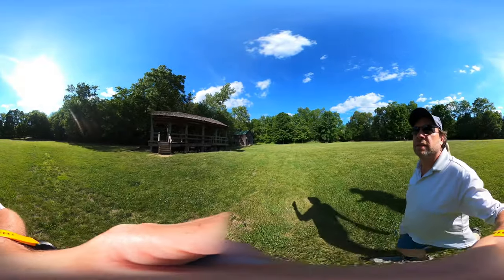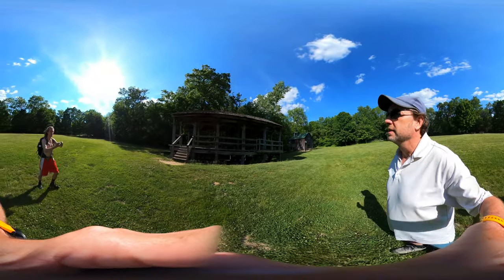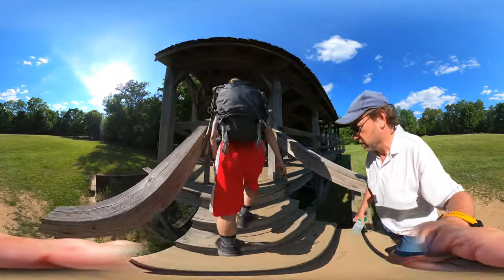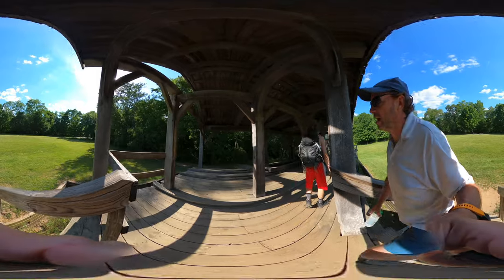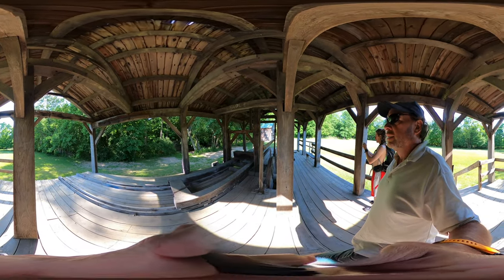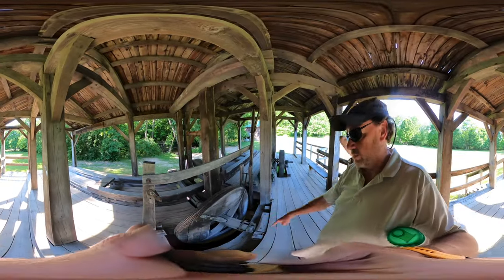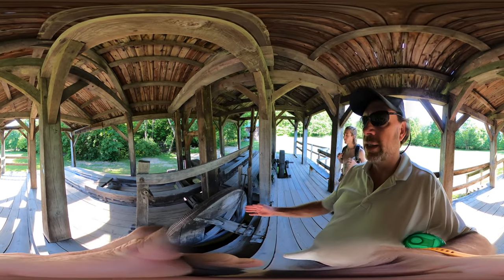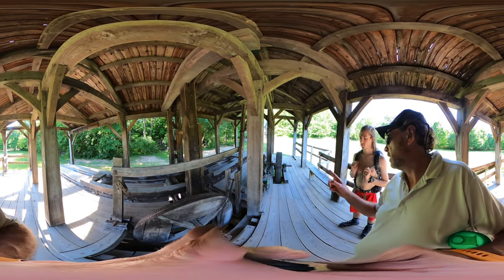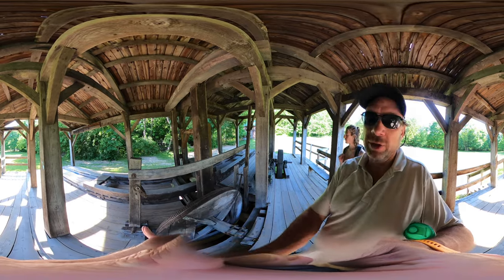Oh, this is cool — a sawmill! This is what I was talking about on the last hike — all the hydropower. I've been reading the history of hydropower in Switzerland and all the different industries that can be powered by a water wheel. So this is a sawmill, how cool! Here would be the main turbine, this would go out to the water wheel on the river. The river was probably a little closer when this was in action. You get your up-and-down action with the blade, and then you gear it to also have a conveyor belt action to push the log through.